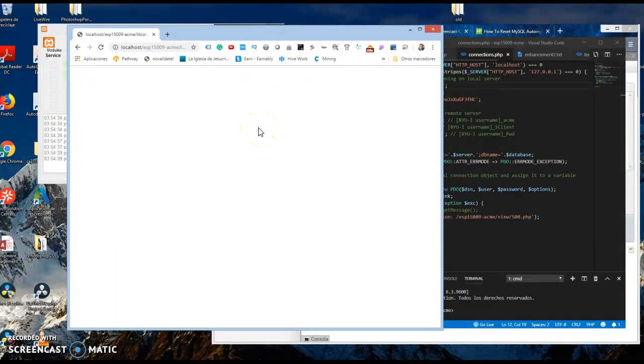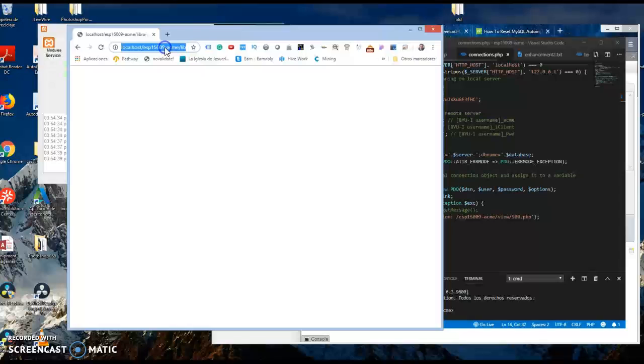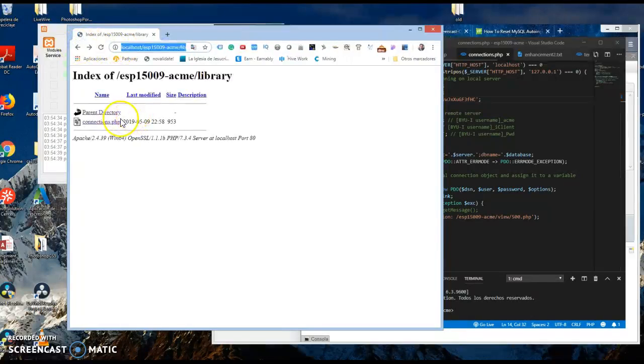That means it's working well. If I alter or delete something in my code, now I go back to test the page again.